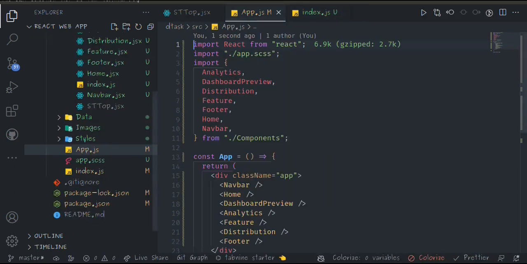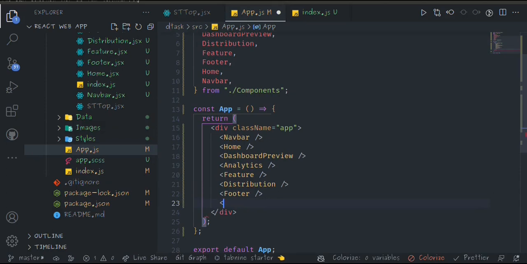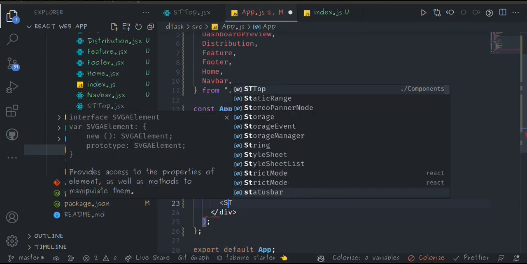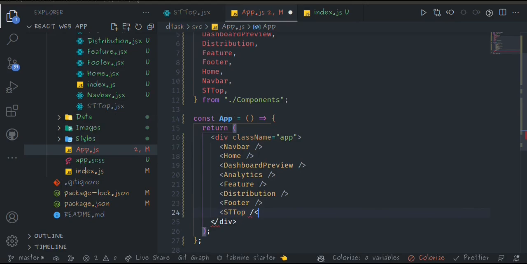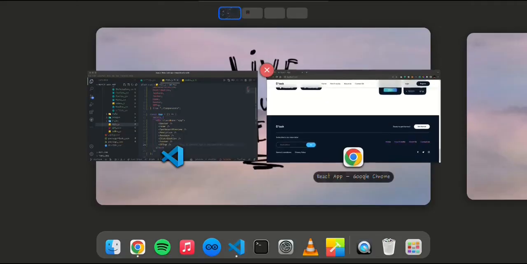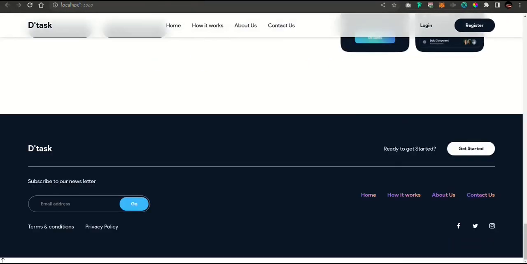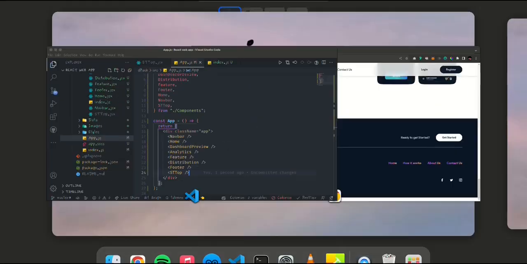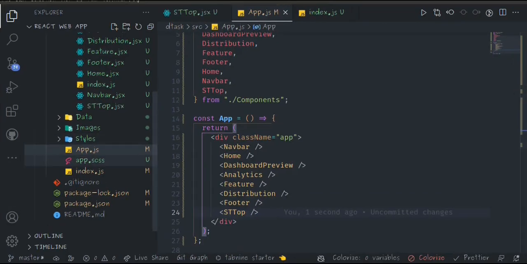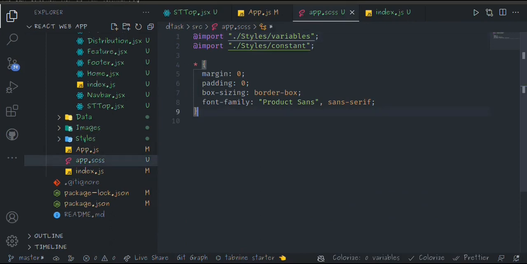Then in my app here, I can just put this one at the bottom, at the top, like that. And yes, here's the guy here, but we need to style it. So I'm going to style it inside of my app.js, or we can still do it, but anyways, let us style it in our app.css file here.